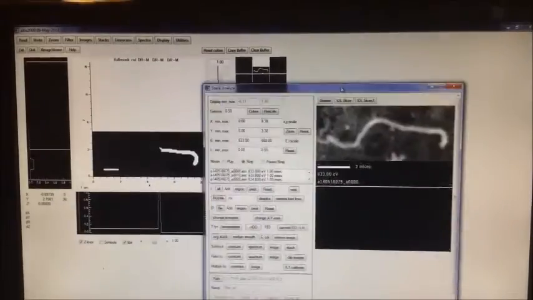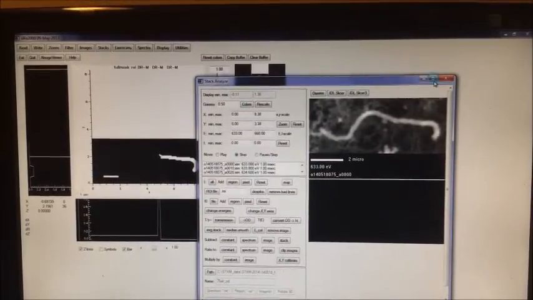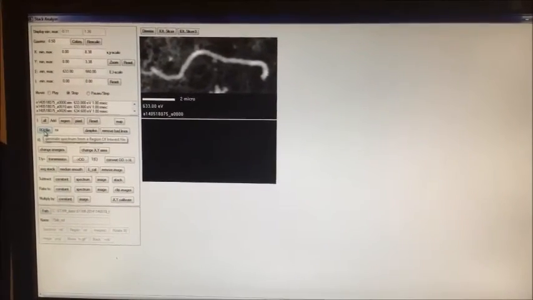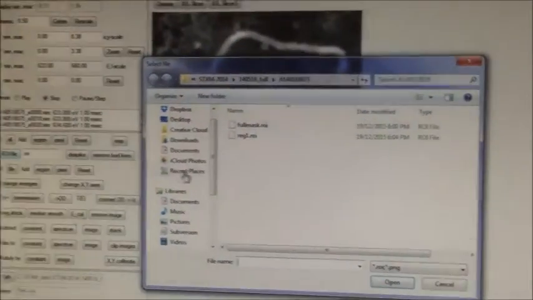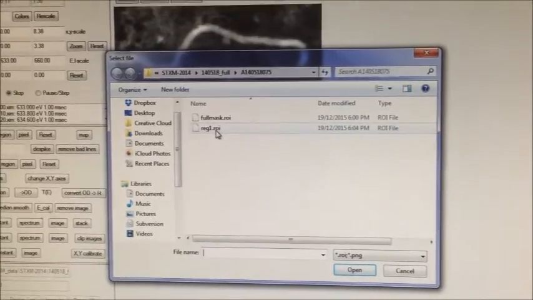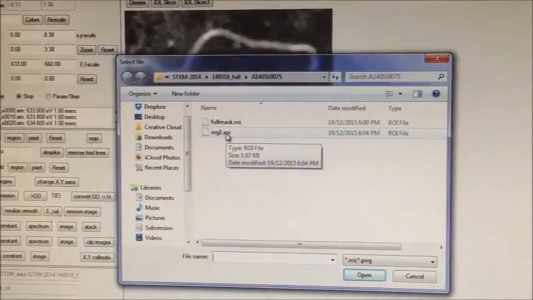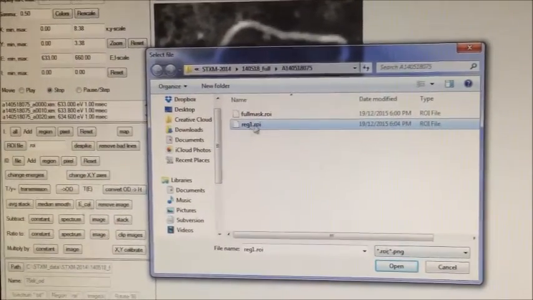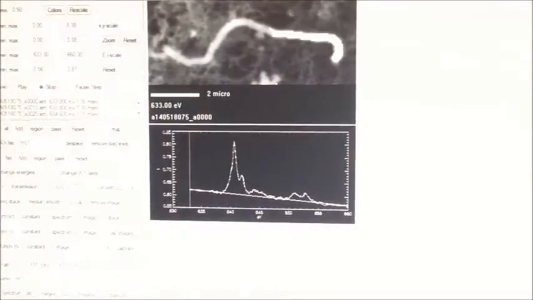Okay, here is your optical density stack, and maximize it. You can clearly see here the ROI tab, and you are going to click on that. Then you will click on region 1. I want the final spectra from that particular region. Okay, that's good. Click on that, then open it.